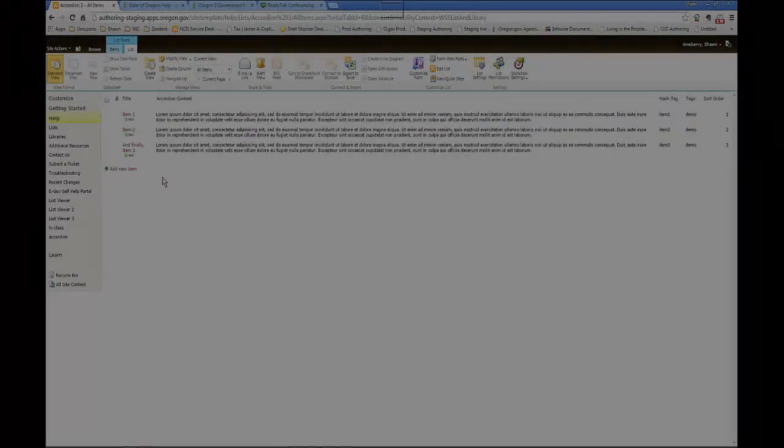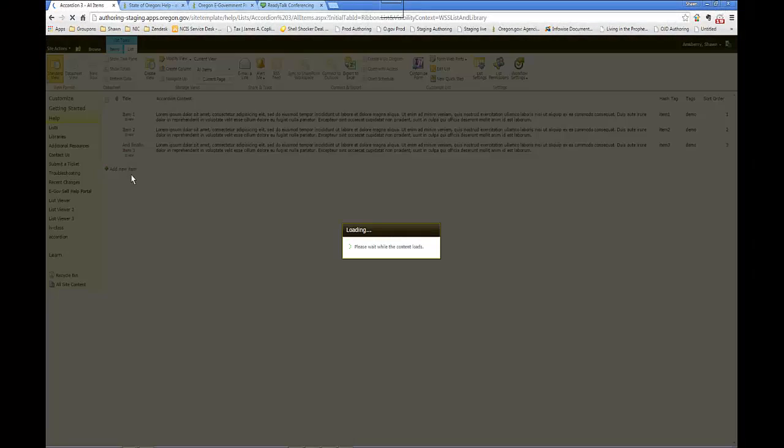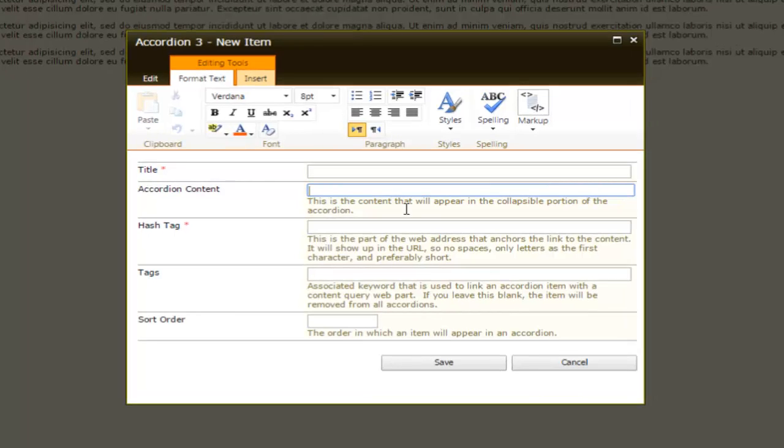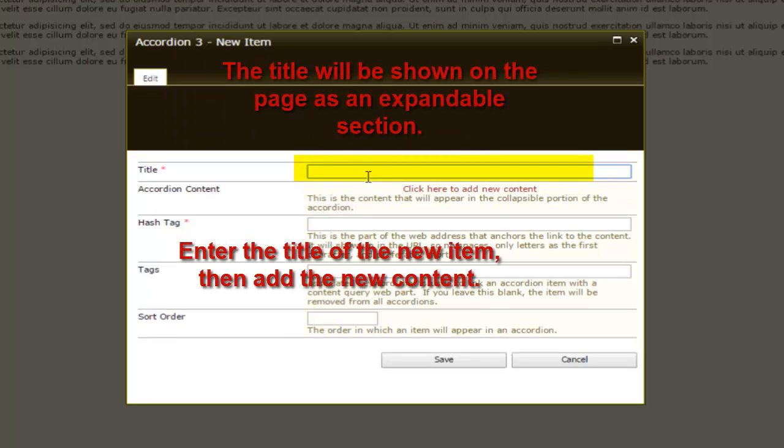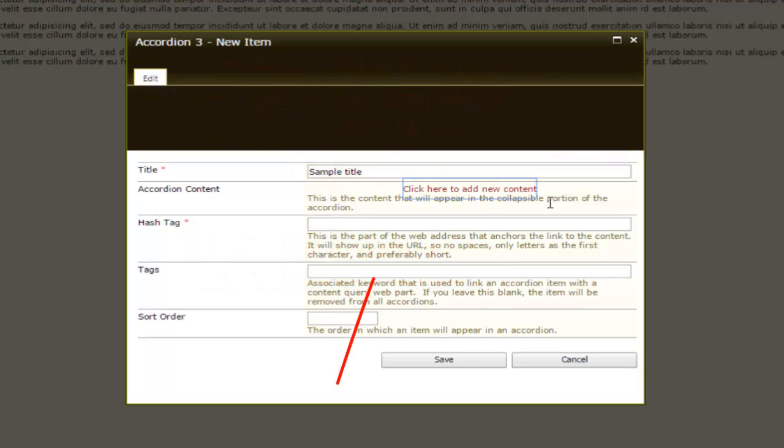So if we're going to add items, which you will want to, of course, you'll see that these columns, every entry field in a SharePoint list item is a column. And these columns are the default ones that you have. If you know lists and if you're comfortable with lists, you are more than welcome to add columns to your accordion list. You can be creative that way. You can offer a lot of filtration or organization by using multiple columns. If I want to add an item, all I've got to do is click here to enter new contact.